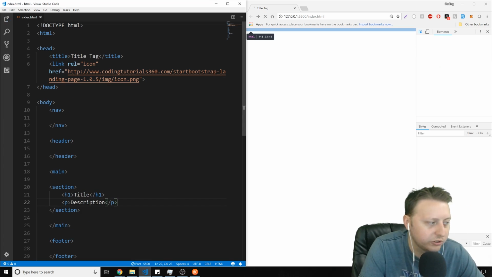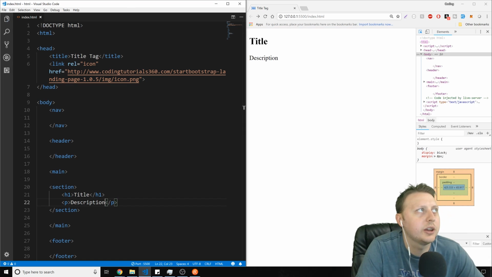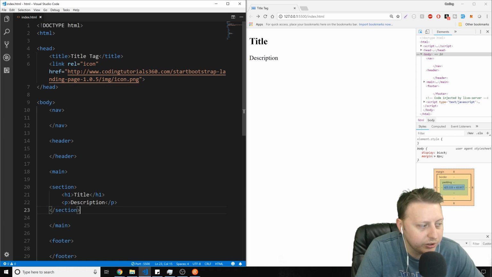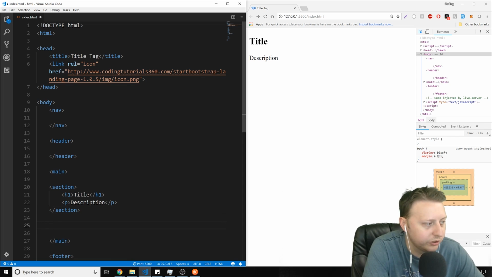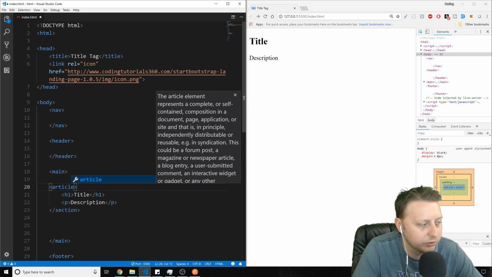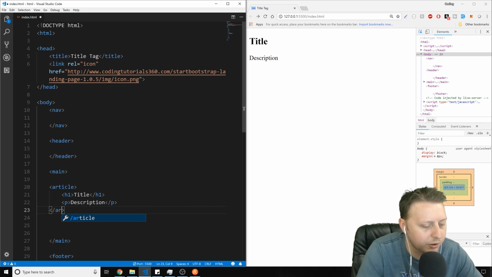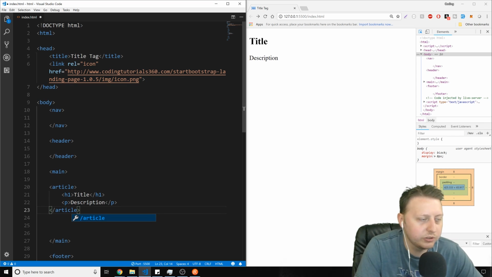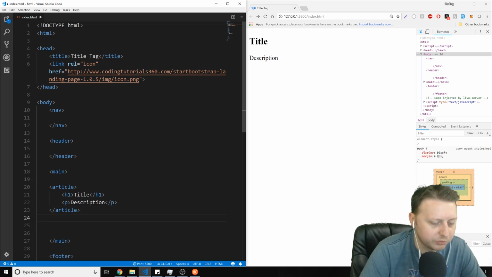So you have sections to go along with it, and then you of course have a couple more that are worth mentioning, which are articles. These again are just containers that provide a little bit more detail, a little bit more description as to what you're doing. So instead of section, maybe it's more appropriate to use the article tag, where it's an article. You can read up a little bit on each one of these, because I am going through this a little bit fast for most beginners.